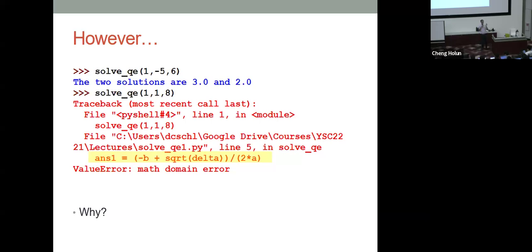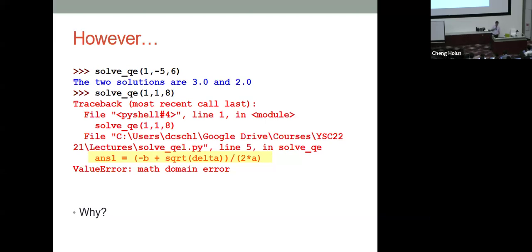Also, I would like to first point out one thing. When Python gives you these red words, don't be afraid, okay? Actually, the solution to your problems or issues is in the red words. For example, the yellow highlight tells you which line of code is causing the problem. So please read it carefully. Don't be like, it's scolding me. No, okay? Just read the red words, try to correct that. You can see that it's called math domain error. Domain is actually the input. That means I cannot do a square root of a negative number.